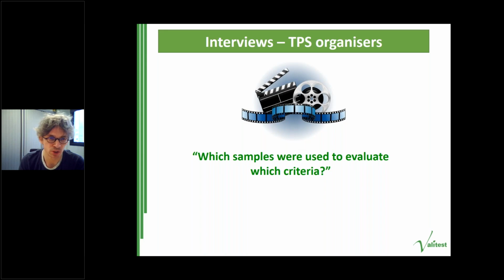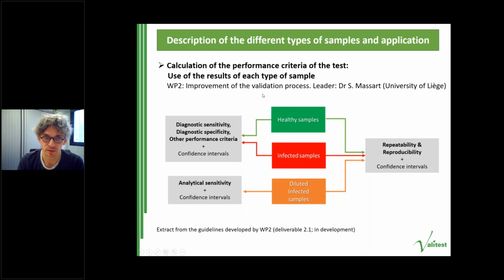So coming back to the presentation. Most of the comments of the TPS organizers can be summarized in this figure prepared by Sébastien Massart in the framework of the work package 2. In this figure, we can see that actually healthy samples and infected samples are used to assess the diagnostic sensitivity, the diagnostic specificity, other performance criteria, and the associated confidence intervals.